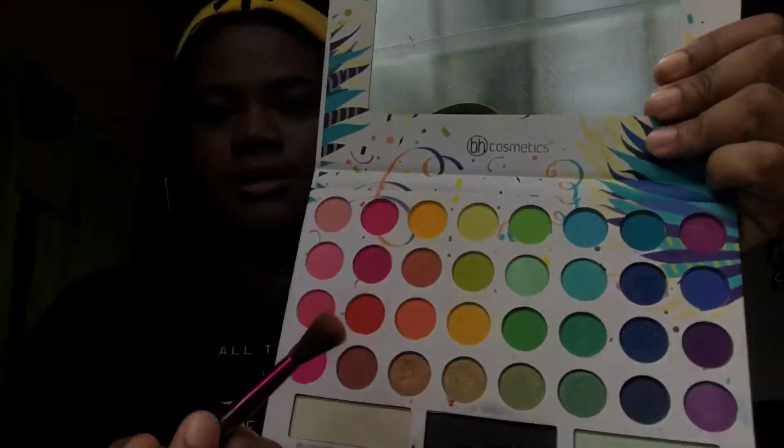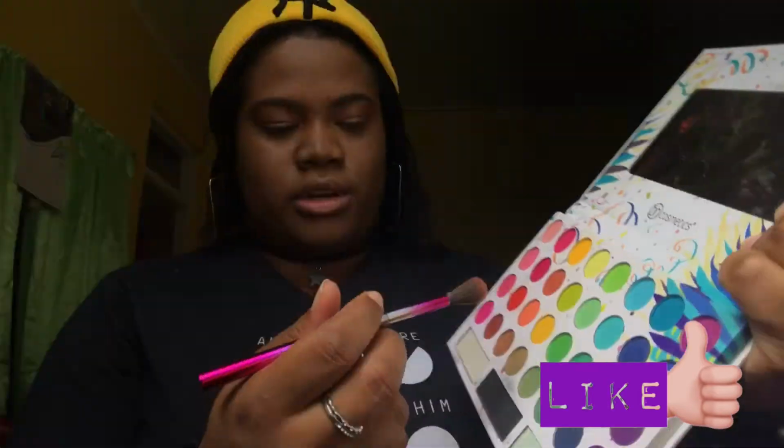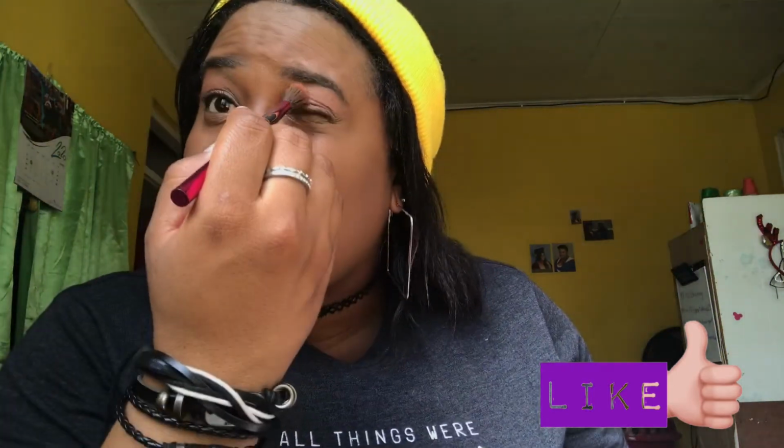Alright, so I feel like I want a little bit of color-ish, but I don't want it to be too bright. So I'm gonna check in this palette. I'm gonna try and use this little color here, one right here. See how that goes. Good. Yeah, so this one is kind of brighter.